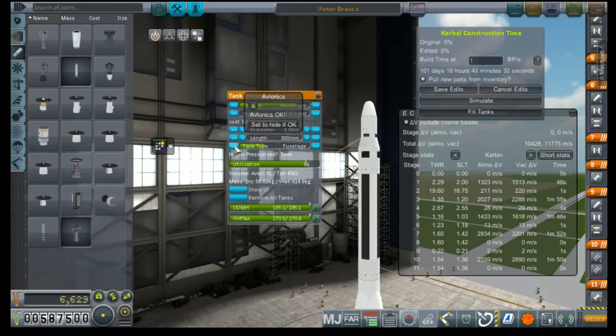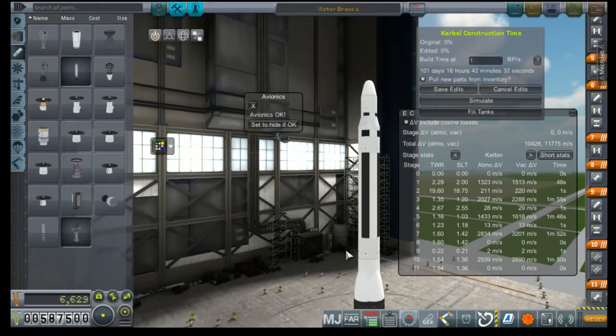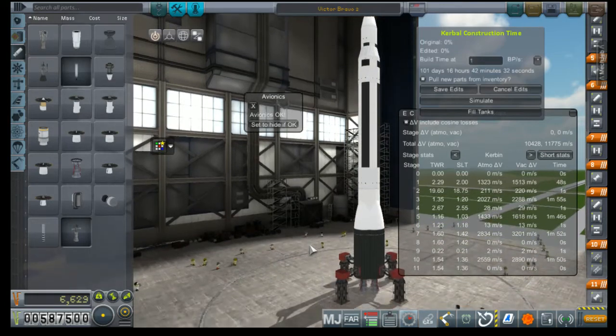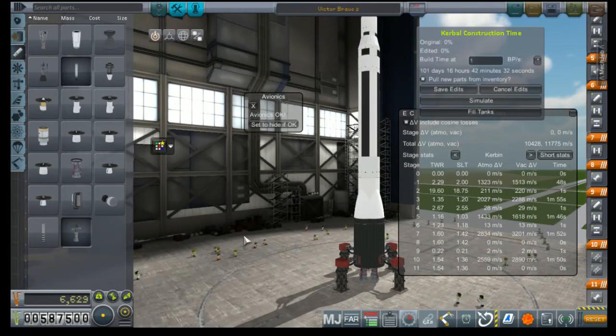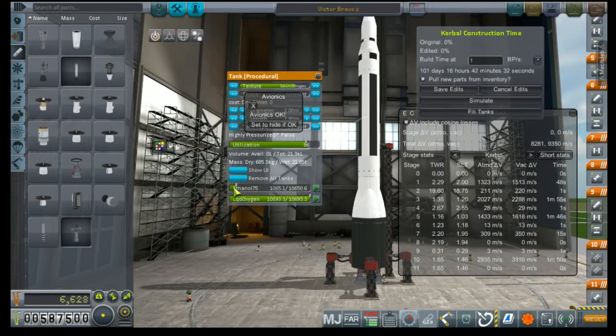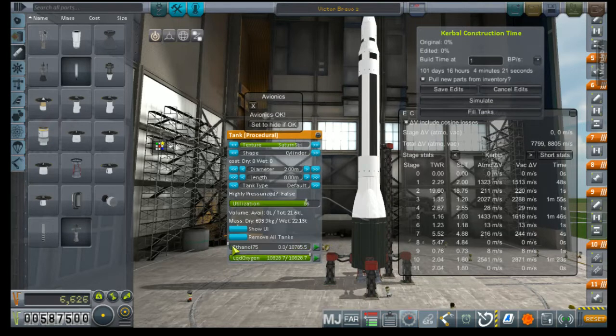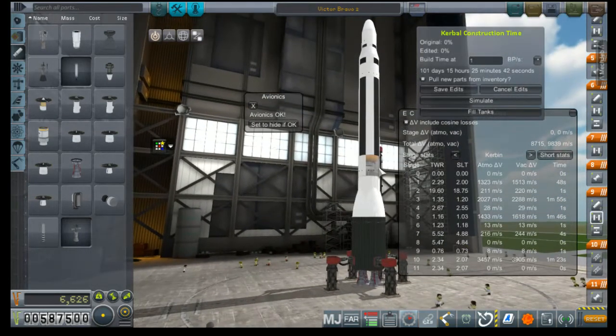Whoa. What just happened? Okay. And we still need to drain these tanks. We're gonna fill them on the pad. What keeps happening? Why did... what? What's that?